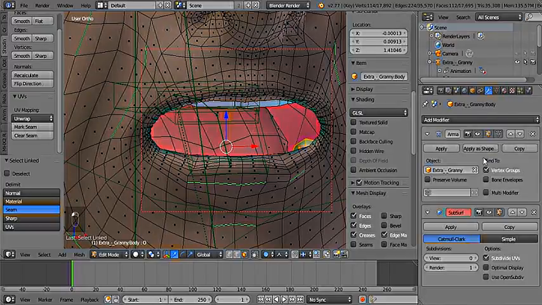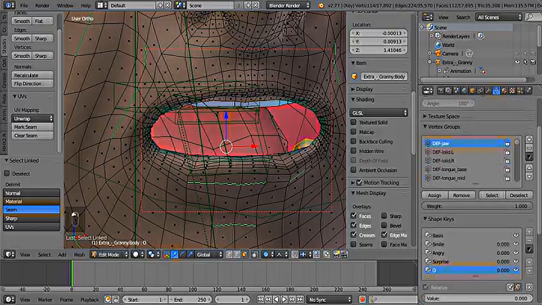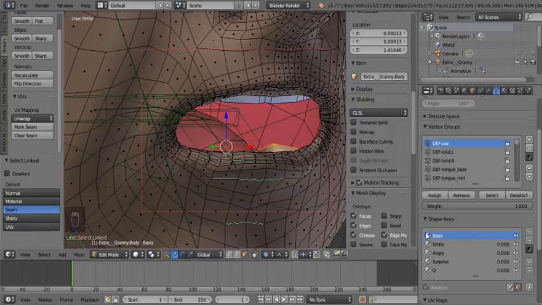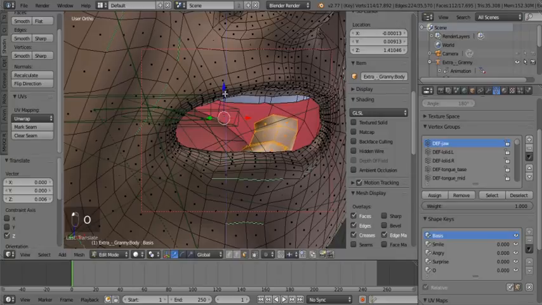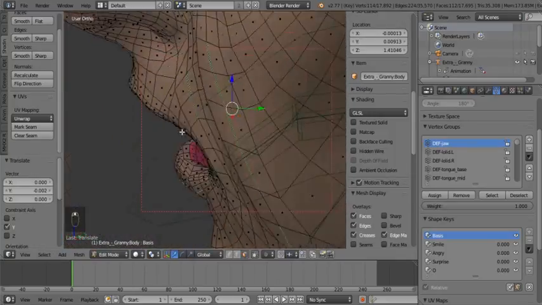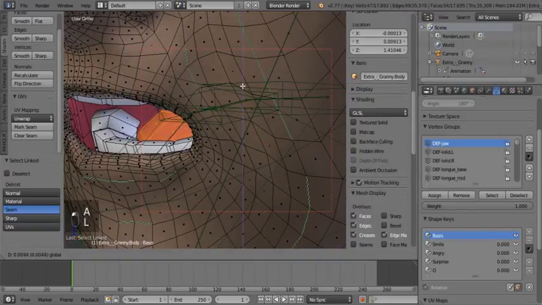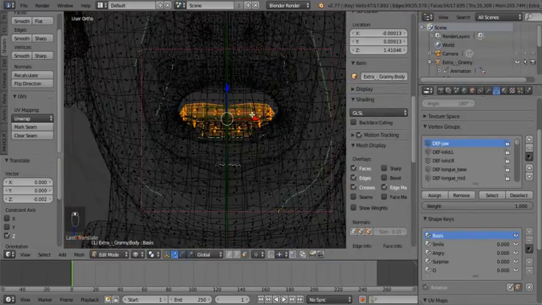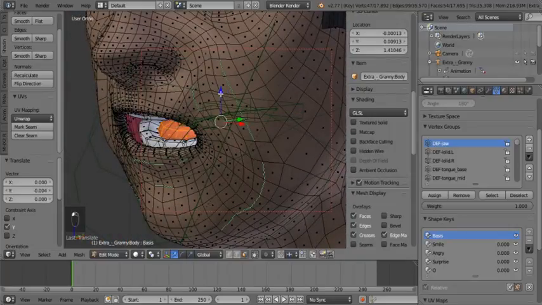Now because we are not using activated shape keys like here, we can just move the teeth back up, make sure it's on the basis, turn off proportional editing, and we move the teeth back into position. Since we don't have any shape keys applied for the teeth and that sort of thing, it's not an issue.